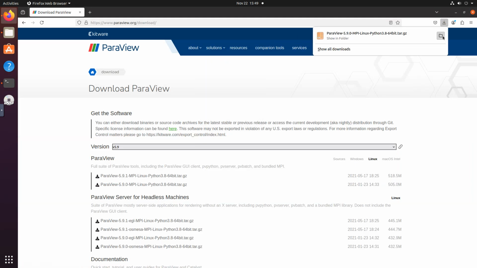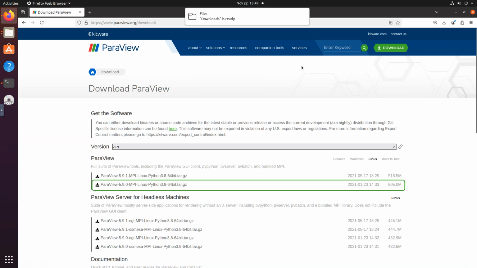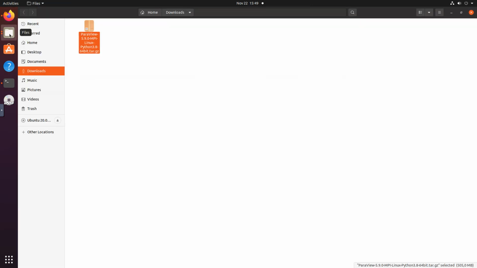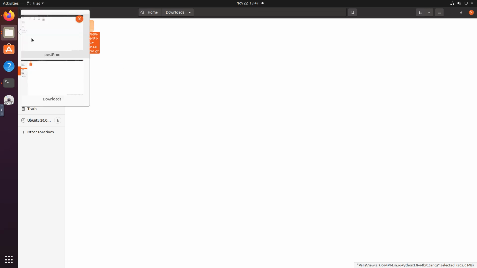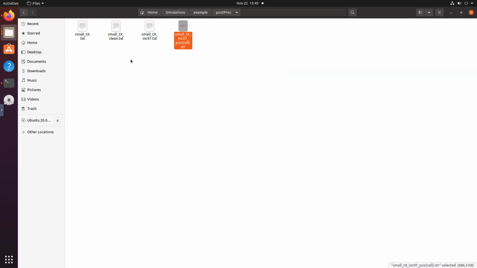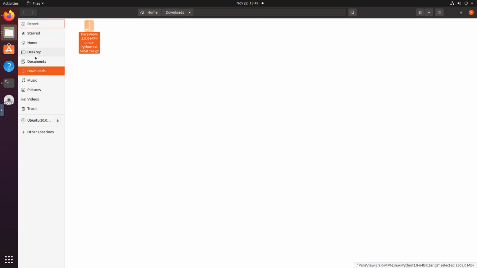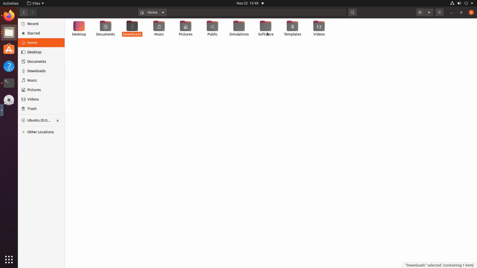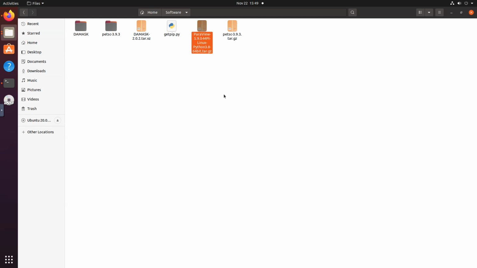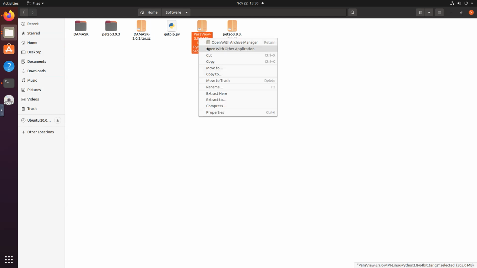ParaView is downloaded. We read this data using ParaView. What I will do is cut it and move it to Home Software here. I will extract it here.